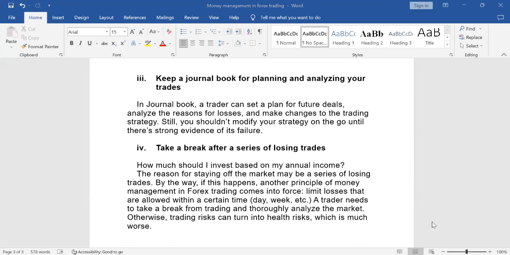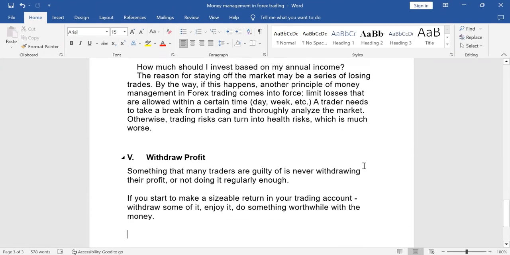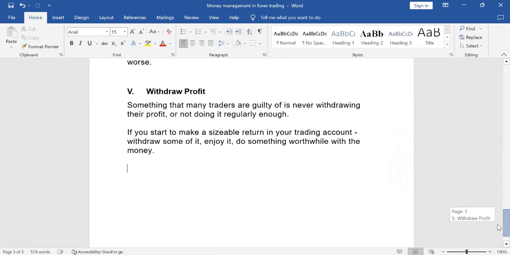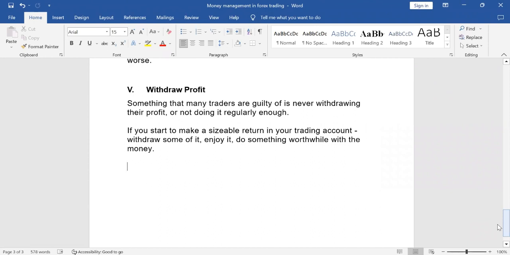By the time you come back to it, your brain will have refreshed, and it will look as if you have not even handled any market before. But when you are trading, you are losing, and you keep on trading, and you are not settled, you eventually blow the money. One of the parts of money risk management is to take a break after a series of losing trades. Now, the last one, not the least: withdraw profits.